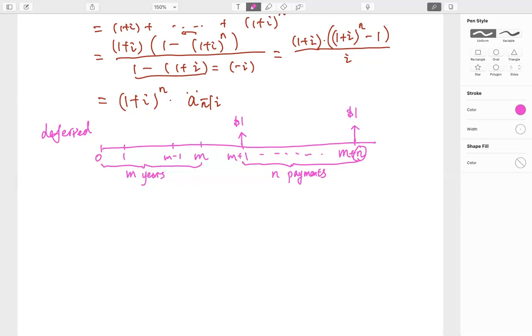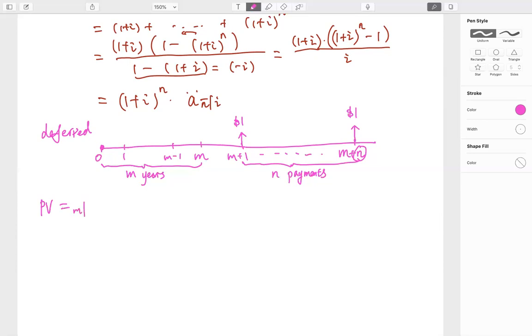Okay. So this looks a little complicated, right? So again, let's say I want to know the present value. The present value will be at time 0. So I want to know how much the entire cash flow is worth at time 0. There are so many ways I can do it. Let's just call it PV, without putting any notation yet, because of course we know the notation.